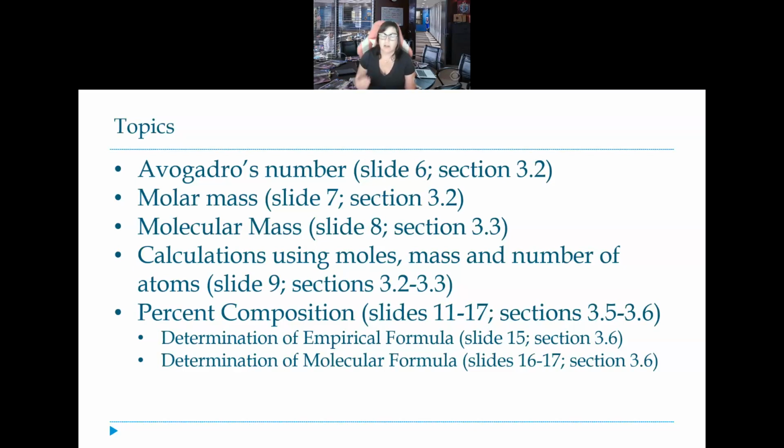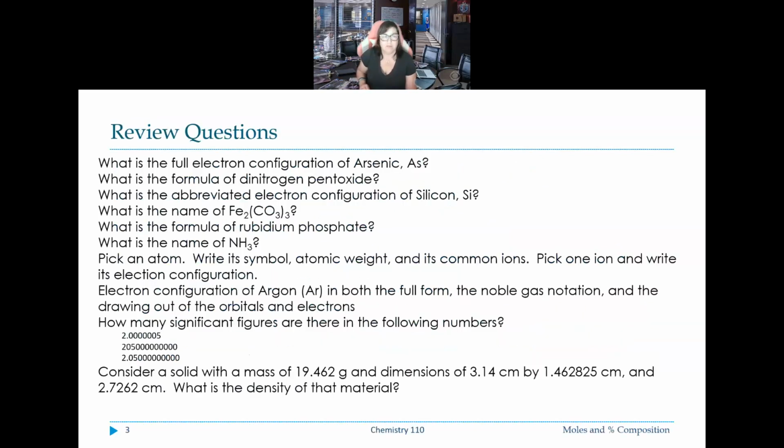But we're going to do what I always like to do and start with some review questions based on the lectures that have come before this. So we're going to ask you a whole bunch of questions based on what you should already be assimilating at this point. So what are my questions? Well, I have a bunch of them. So I'm just going to read through them first, and then I'm going to walk you through what I do and how I do it.